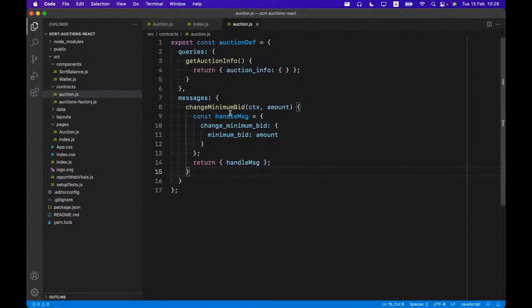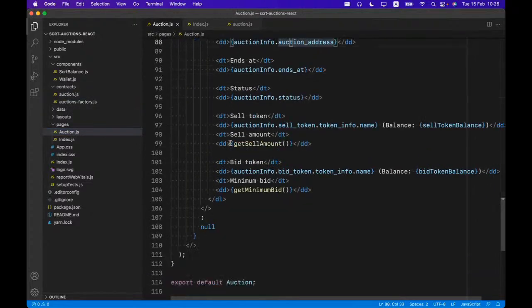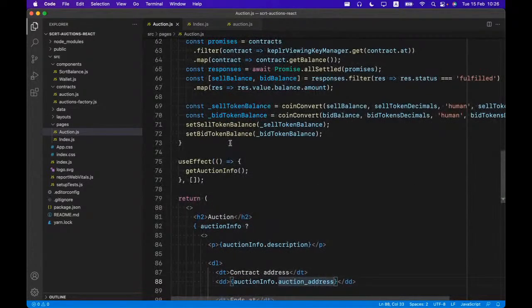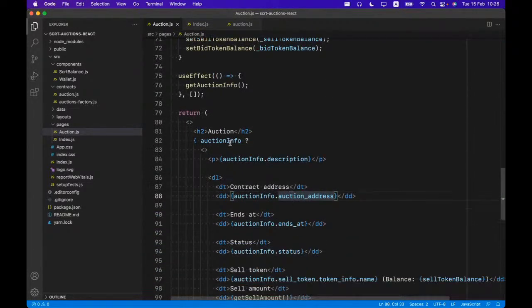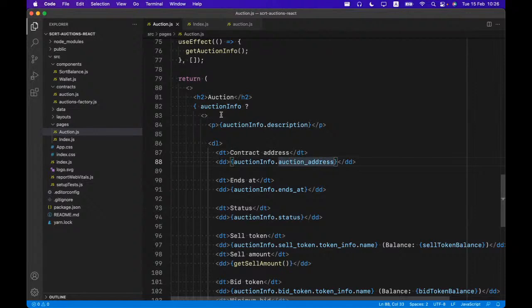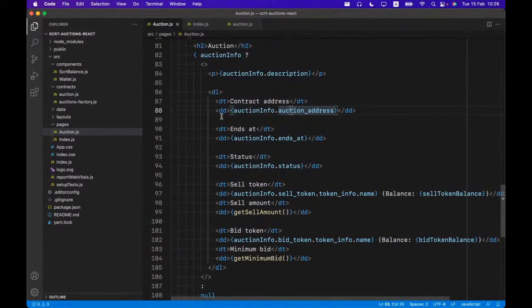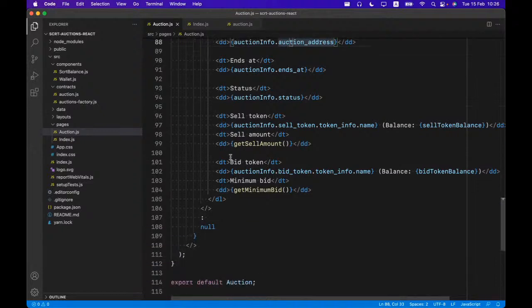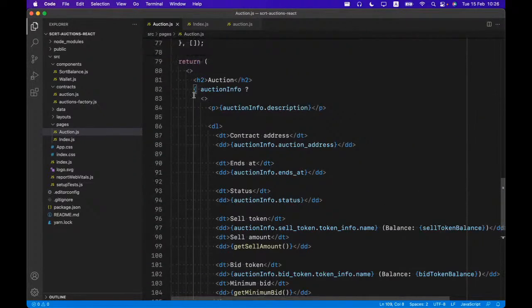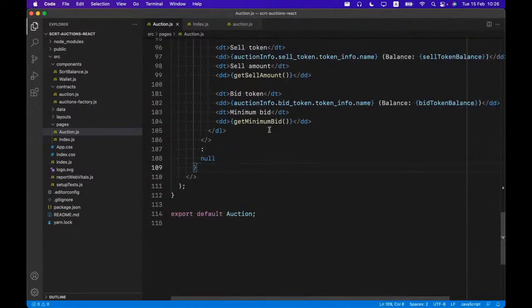So the next thing that you need to do is to get the amount from some sort of user interface input, right? So let's go back to the auction page and maybe add some sort of, let's say, form here that will call that change minimum bid message. So this is all the auction info.